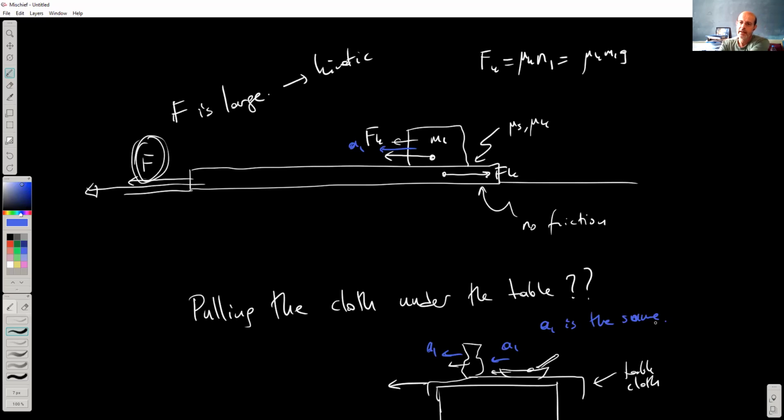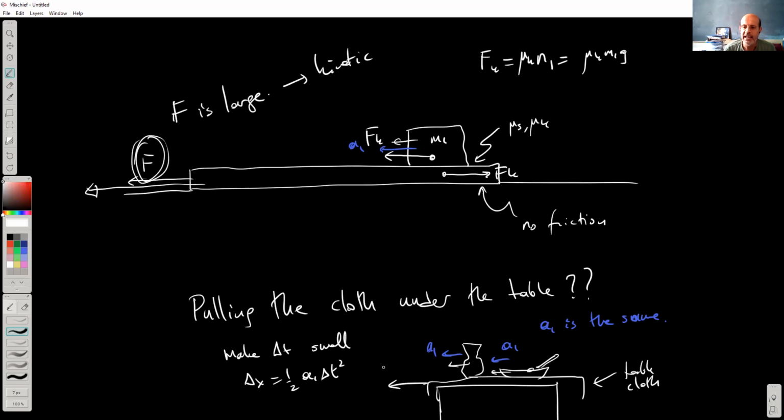So the trick is you just have to pull the cloth as quickly as possible so that there is not much time for these to accelerate a lot, right? And so as a result, these things are going to displace on the table, but the displacement will be small because delta t is small, right? So let's say it like this. Just make sure to make delta t small. And so as a result, the displacement will be like 1/2 of a1 times delta t squared. So that's going to remain finite. So as a result, everything will stay on the table. Okay. It's just one fun way of actually applying these ideas to these kind of interesting physical situations.